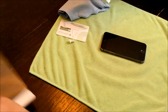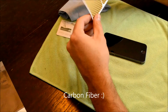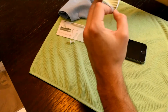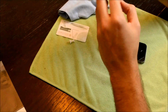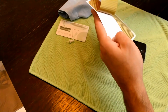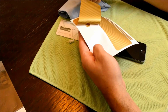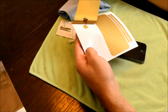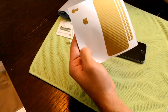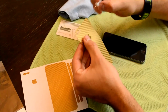Alright, let's remove this. Okay, so I'm going to be applying the gold microfiber decal. Looks really nice. And these are already pre-cut to the exact measurements, specification of your device. If you peel it at an angle like this, very tight, you can see that you can just leave everything on the paper. But you can see that one is missing, which is a little leaf, which is very easy. That's why it's good to always be prepared with this.